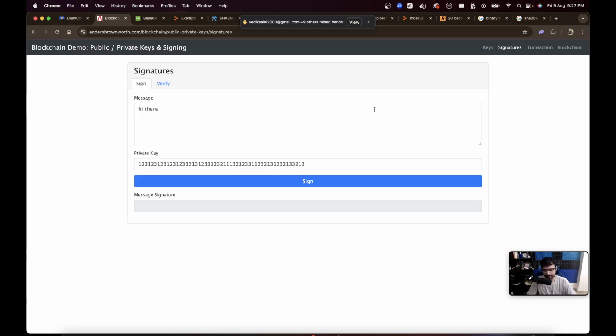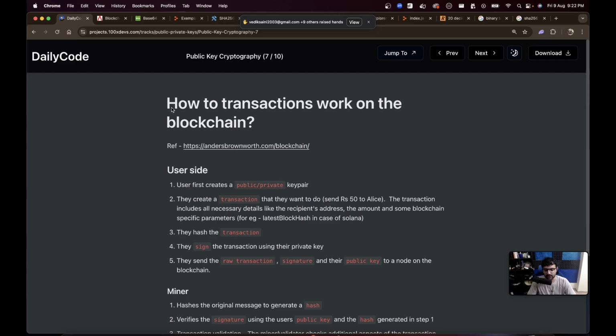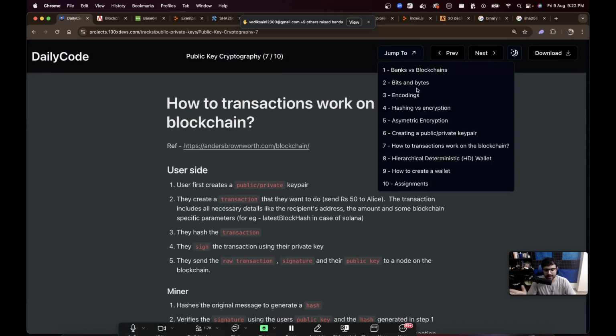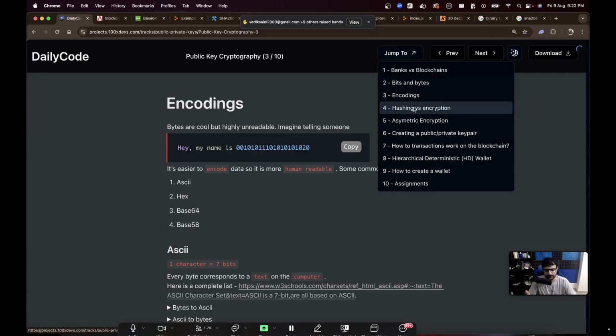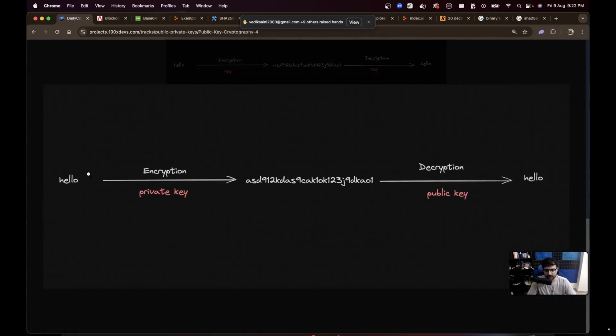Signatures. Given this private key, I can sign a message. What am I doing over here? What did I share? Encryption and decryption. There is one process of signing the data. I am signing the data so that other people can verify it. They need the original data. They can sort of decrypt it also, but this isn't a secret. I don't want to really encrypt this. I want to sign this.